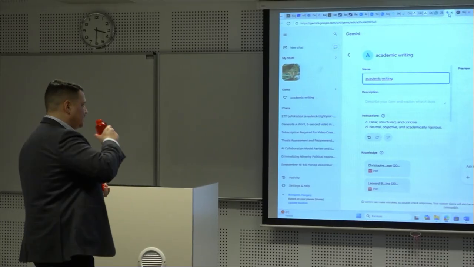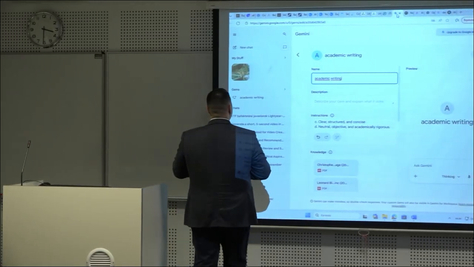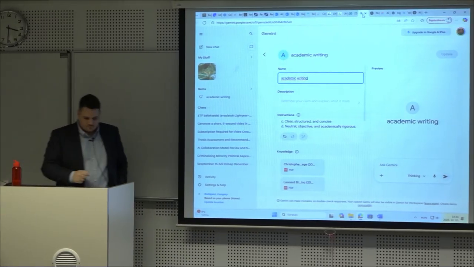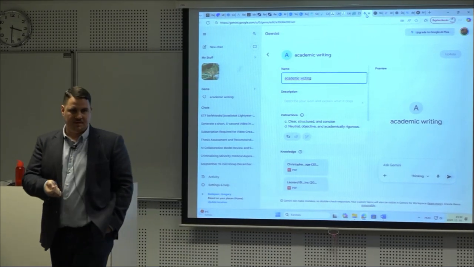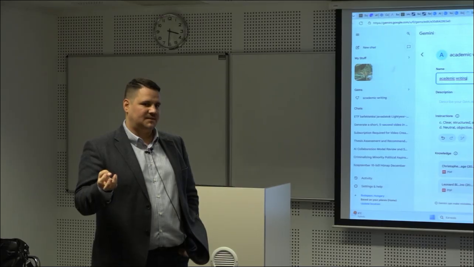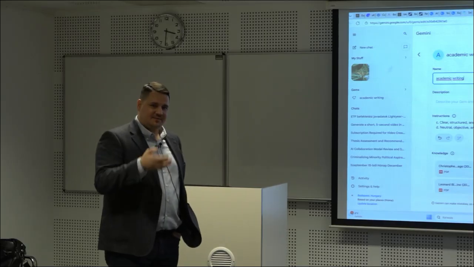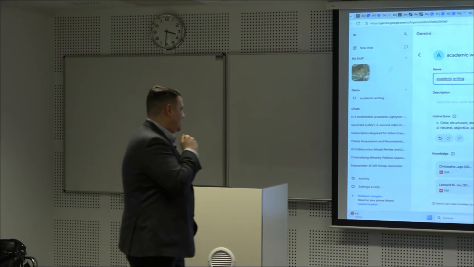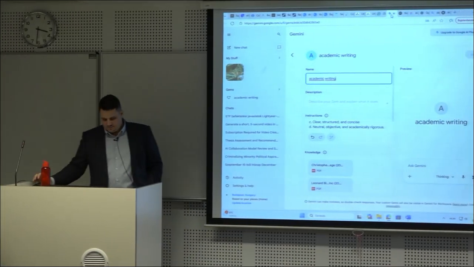So how does this work? Pretty simple. So you open Gemini Gems, you give a name to this specific model. What I was trying to build here is an academic writing model that helps me to assess my own papers, the academic quality of my own papers. And that's pretty good if you're, well, obviously you already have the pressure of having to publish your work already. And again, this is a good way to get structured feedback from an AI tool.